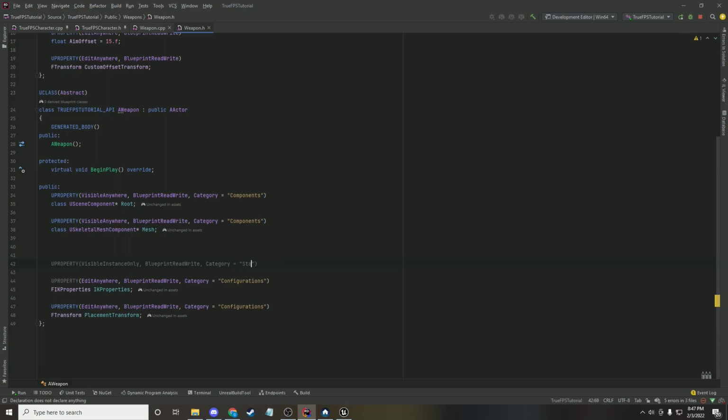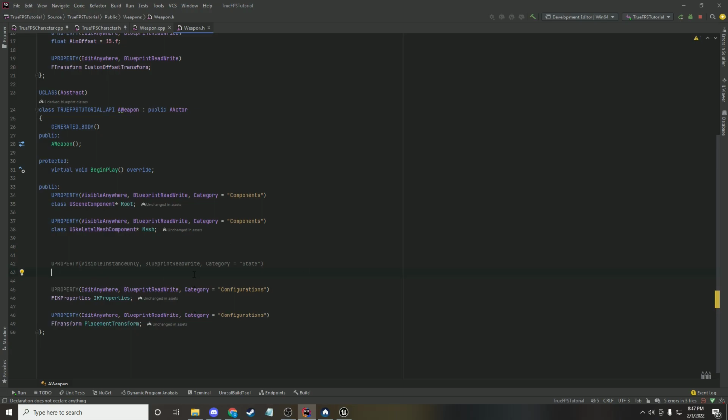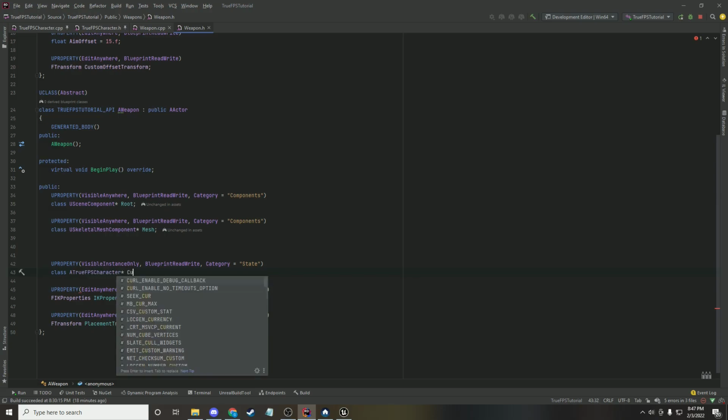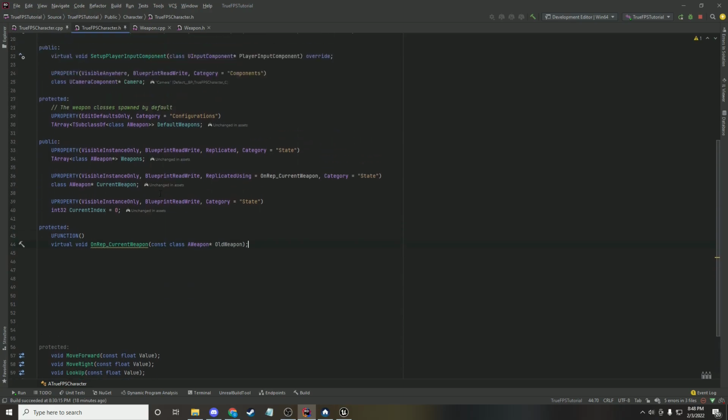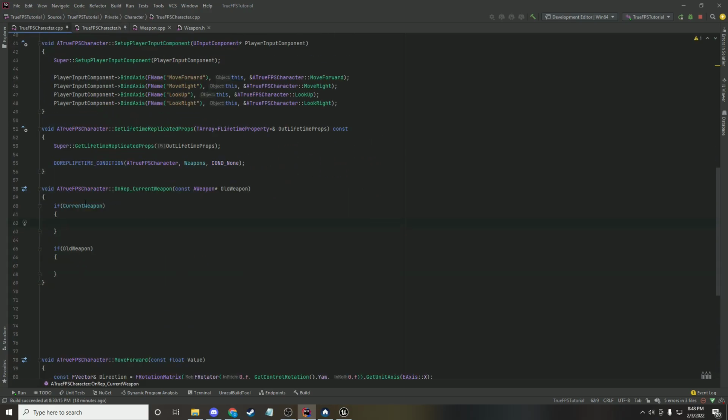This should actually be a state, and this will be our reference to our current owner, which is the true FPS character, and let's just call it CurrentOwner. So when the weapon's equipped, or not necessarily even equipped, but if it's in a character's inventory, it will have the reference to the owner. But of course we need to initialize that.